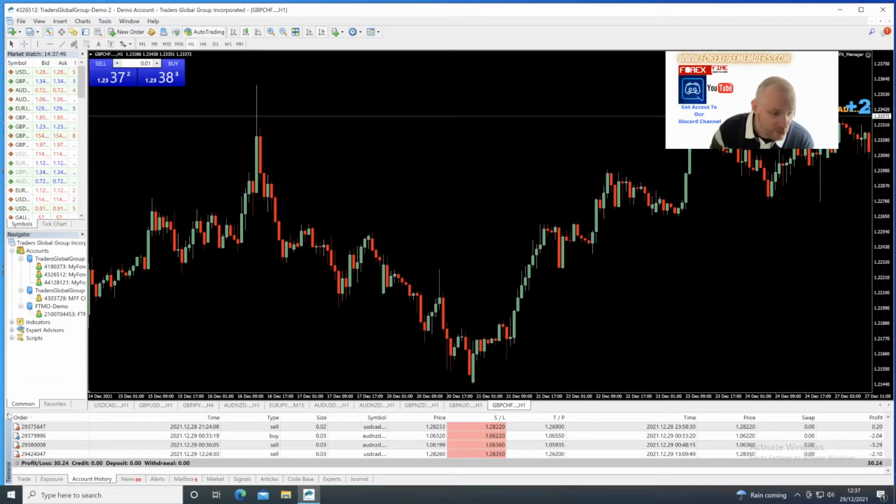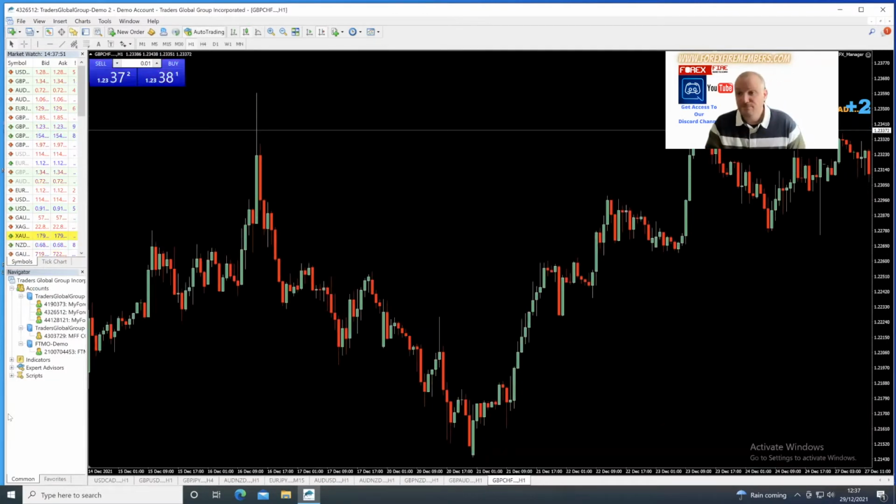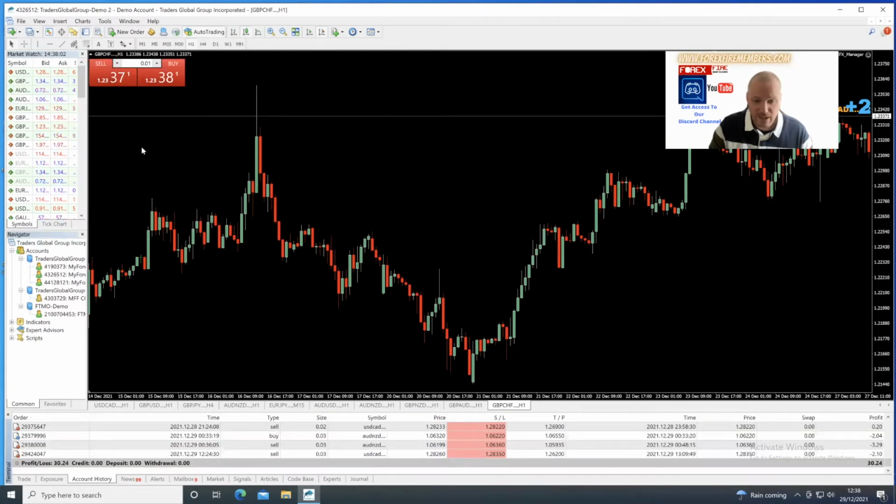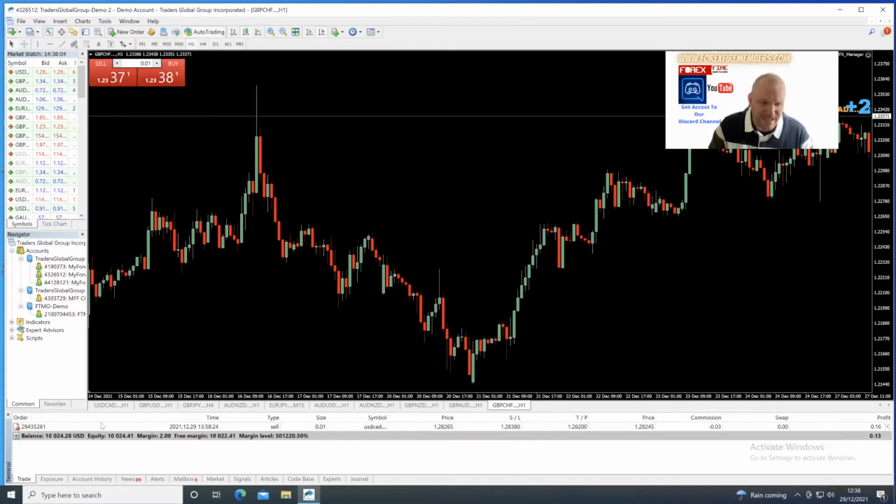From there, if you lose the terminal and it disappears, you don't need to worry. You just need to go back to the top. You'll see this little window here. It says terminal, pretty self-explanatory when you hover the mouse over the icons, and that will bring it back on. And then I tend to keep this on trade for my own personal preference. I think everybody else will use that as well. Okay, so that is the terminal side of the MT4.